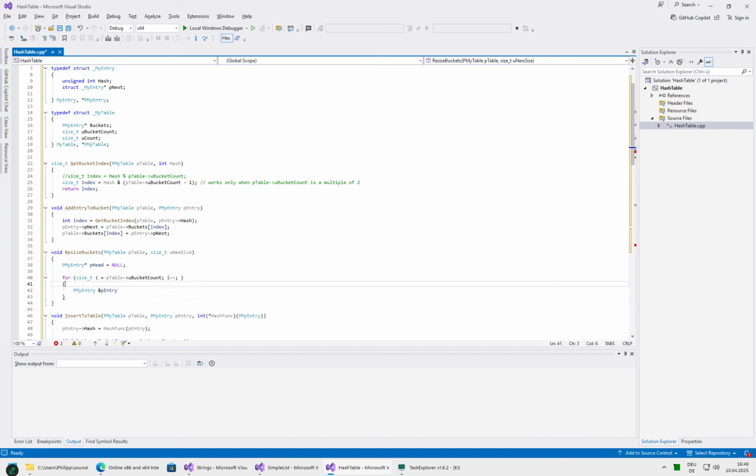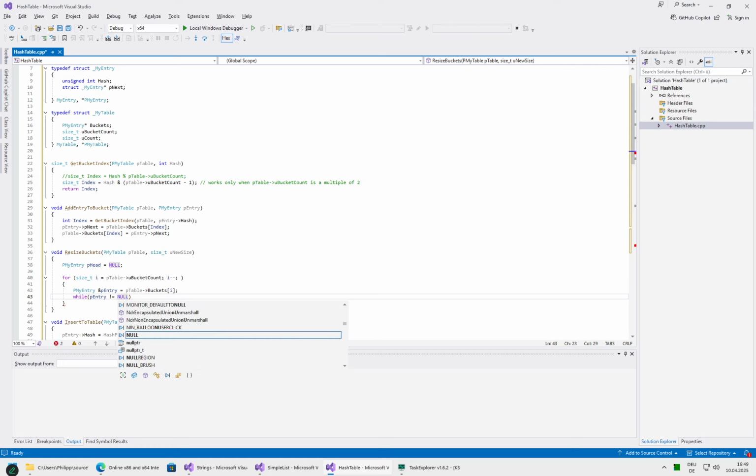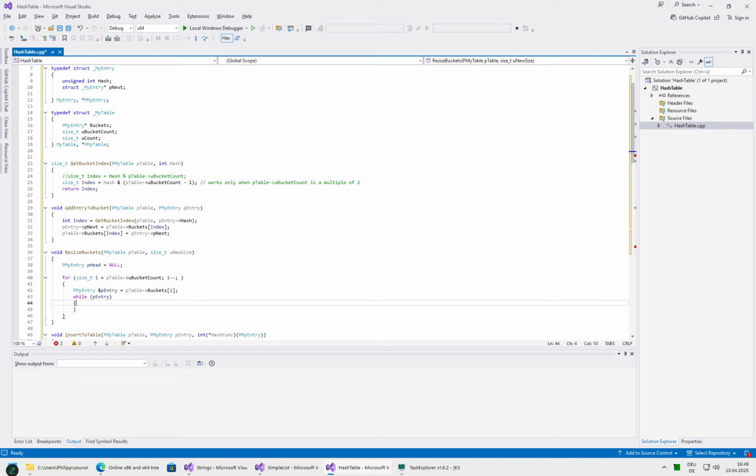Okay, p entry equals table buckets i, and now while p entry is not null, we need a temporary variable: p next equals p entry next.